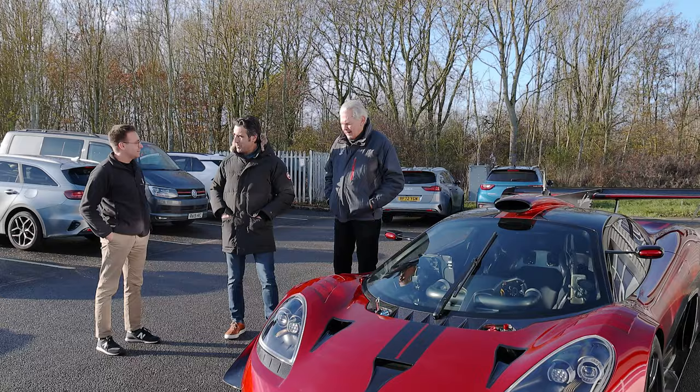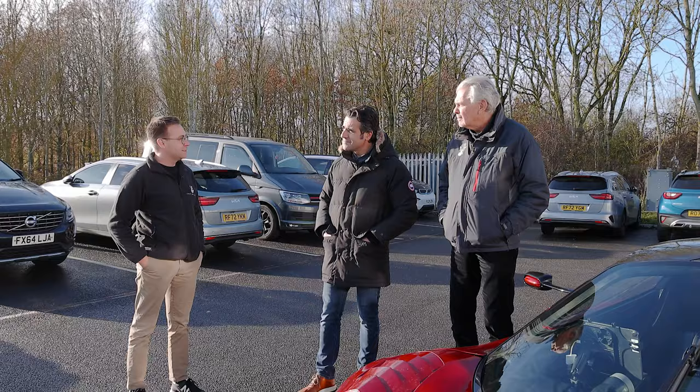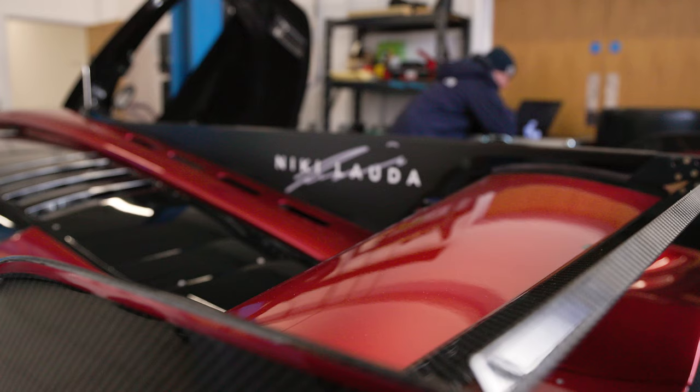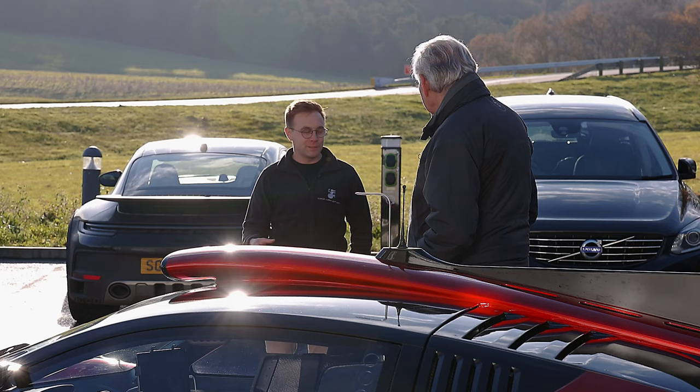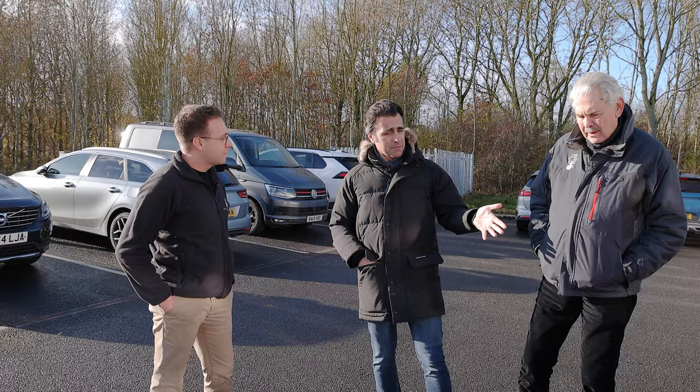Tell us a bit about what we've been doing with the T50S so far. At the moment, we're just trying to calibrate the driveline and understand how sensitive the whole system is and how it reacts to the driving inputs that you've been putting into the car. It's easy to glaze over how much you are trying to caress the driveline in a car like this, especially when you're trying to build something that's more drivable.